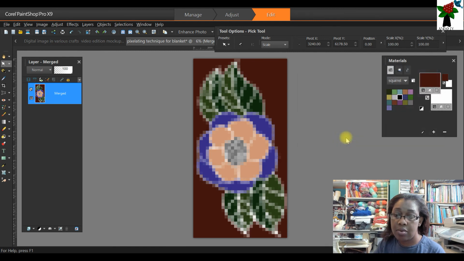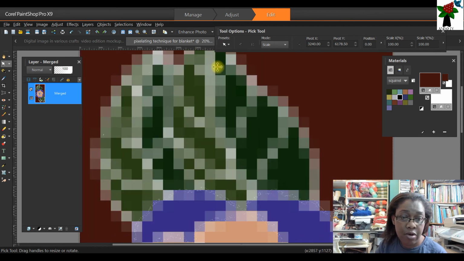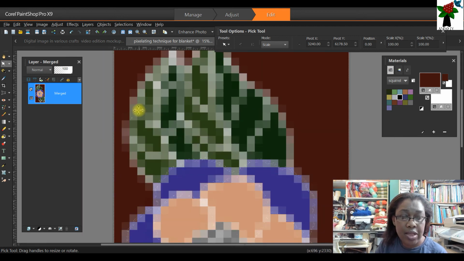Check the symmetric and put OK. So here we have our pixelated blanket. You can make it bigger if you want to. And if you take a look, let's just go closer before we go to the next step. You will notice that there are some light fades here. That's where the white mixes with a color. It fades it and makes it a bit pale in color.